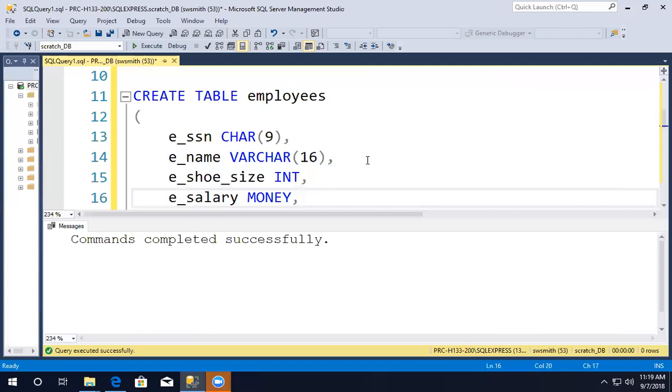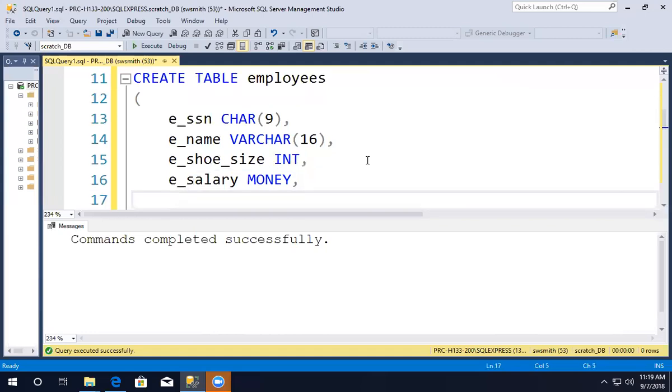I'm never going to store your salary as $27.53 an hour. I'm going to store it as 2,753 cents an hour, and then just put the decimal point back in when I want to see it. So money works that way. Money is an integer, even though it has 4 decimal places. It is an integer. There is another one.